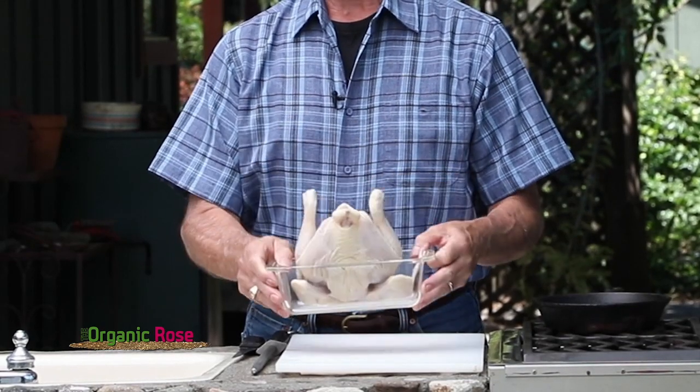Welcome to another episode of the Organic Rose. Here's my buddy, Mr. Pollo, or chicken. I'm going to make a dish today called chicken or pollo matone. It's more of an Italian style dish, but more than anything, we're going to stress using everything in the chicken so nothing goes to waste.